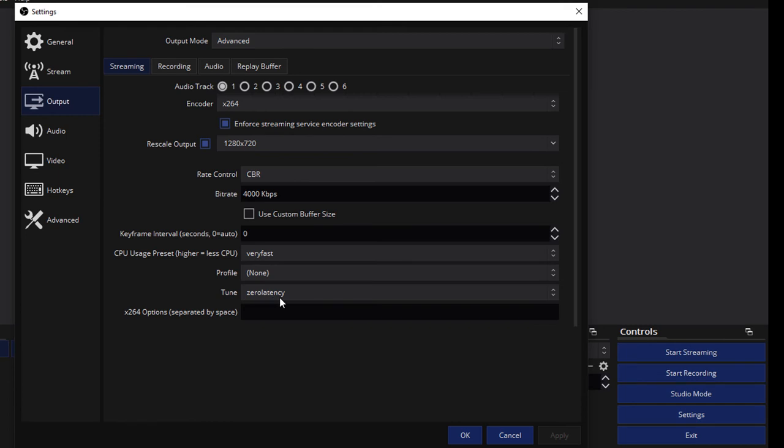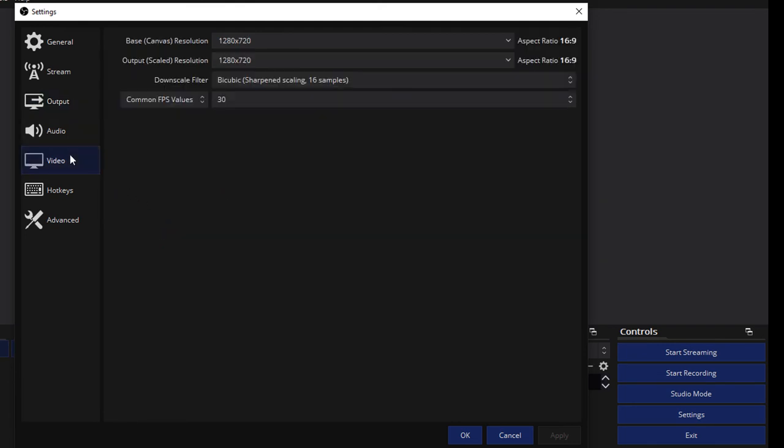This is very important, so that your stream will be faster. Okay, and then on the video link I'm using 1280 by 720 as my base canvas resolution, and the same resolution for the output, and I'm using 30 frames per second.